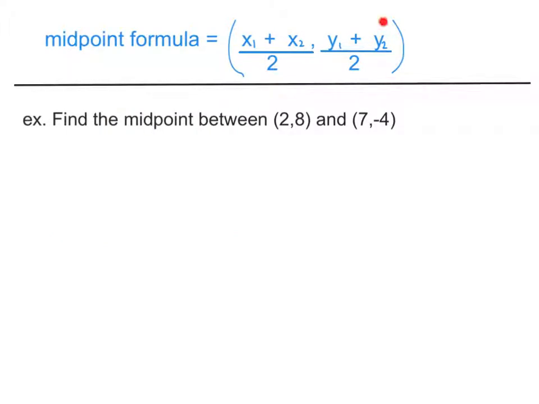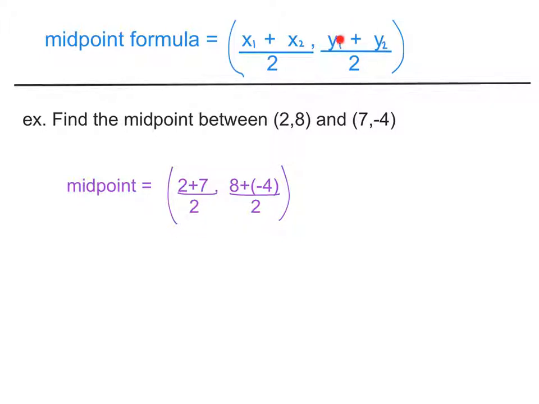Okay, so let's explore this idea of what does the midpoint formula tell us to do? Why does this make sense? How are we going to use this? Okay, here's our nice example. Here's 2 points, and we're going to find the midpoint between them. Okay, so the midpoint formula says add the 2 x's and divide by 2. So my x values are the first number in each ordered pair, the 2 and the 7. So I'm going to add the 2 and the 7, divide by 2.